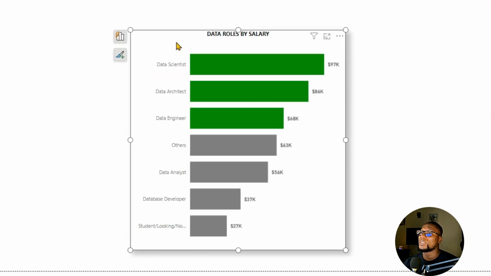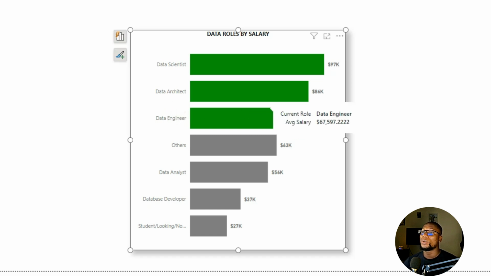As you can see, the moment we OK it, it is already highlighting the top 3 rows according to their salary. Even if this visual gets filtered, and these 3 rows are not the top 3 for that filter context, it is still going to automatically highlight the accurate top 3. That's the benefit of this.